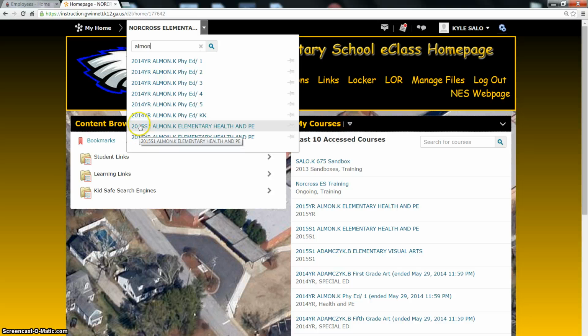You will have access to two 2015 year pages. That's this year, so the school year ends in 2015. You're going to want to use one of those pages. Let me explain the difference between the one that says 2015 S1 and 2015 YR, which stands for year. If you use the S1 page, when semester 2 starts you're going to see an S2 page, and you'll have to transfer that information from S1 to S2. If you use the 2015 year page, that information will be there all year long. So once again, ignore the 2014 ones and choose between the 2015 ones.